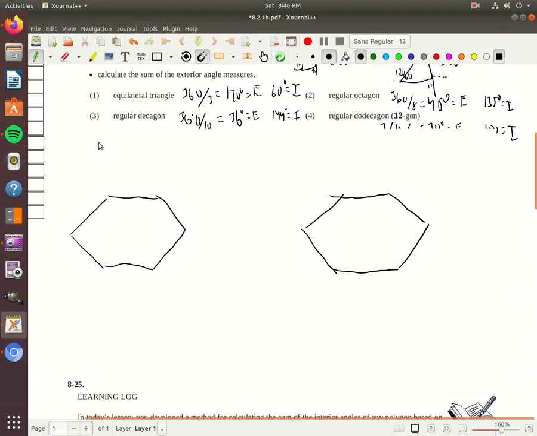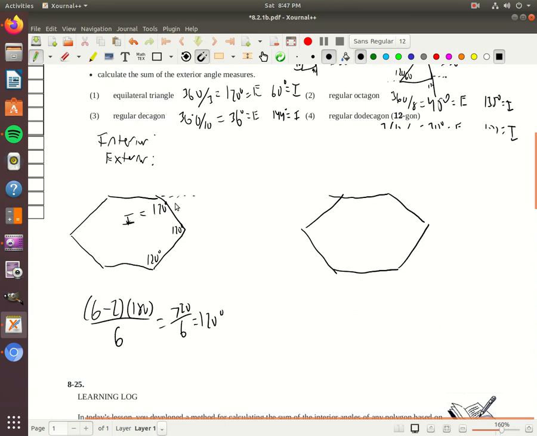So if we want the interior and exterior angle, here's the long way to do it, which is fine, it just takes so long. First, we're going to figure out the interior angle. This is 6 sides, so (6 minus 2) times 180 divided by 6. So 4 times 180 is 720, divided by 6 is 120 degrees. So I know these interior angles are all 120 degrees. I don't need to draw them all, but they're all 120 degrees. Hopefully we all agree with that. So that's the interior angle.